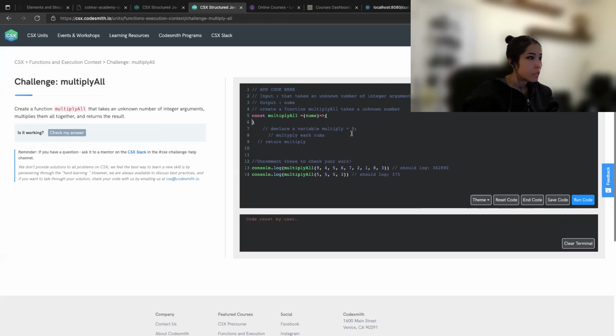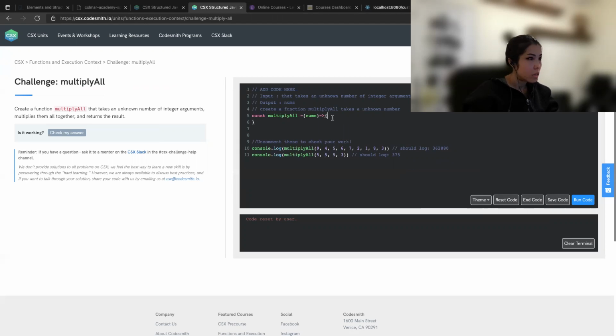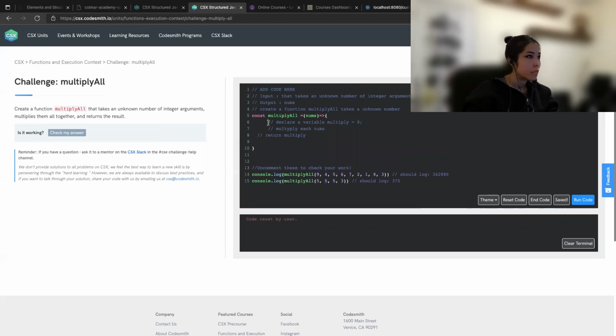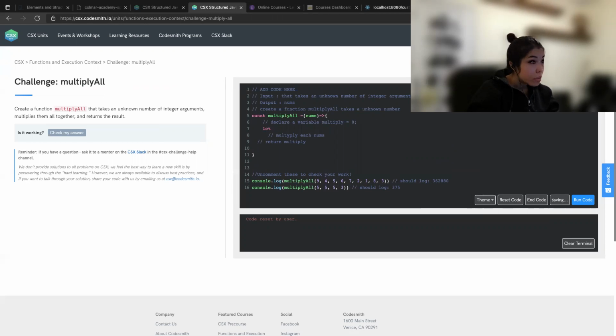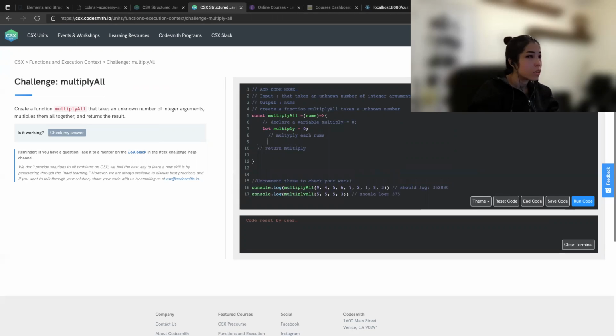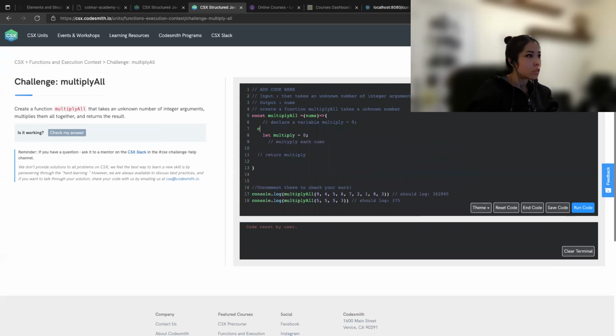And then we declare a variable, a list multiply, set it to 0, and then let me try to see what num is as an argument.